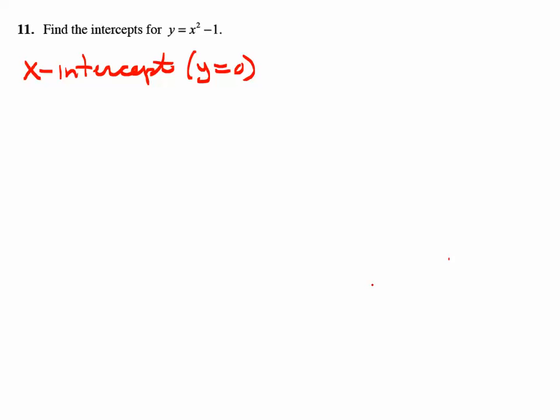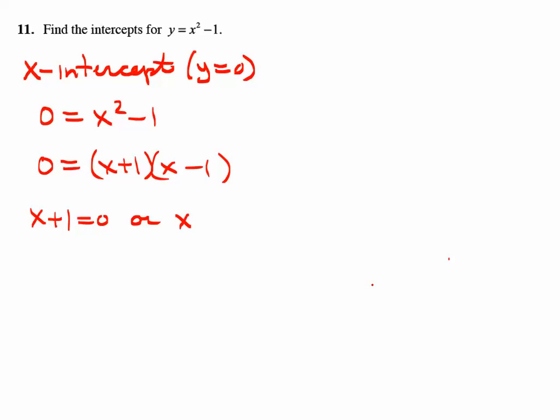So let's see, in order to get the x-intercept, we got to plug in a 0 for the y value, and if I do that, I get something that looks like this. Anybody remember anything like that from 1.4 or from the test that we just took? Yeah, this thing is a difference of two squares. So that will factor down into x plus 1, x minus 1. Alright, and then let's set each of them equal to 0. Solve, and I get x equals -1, x equals +1.